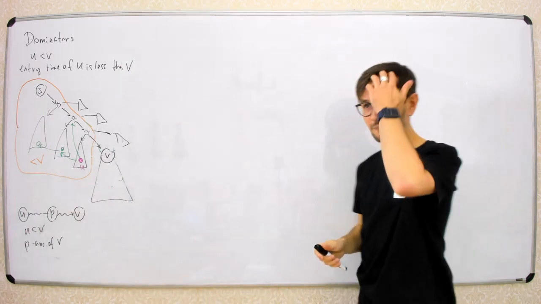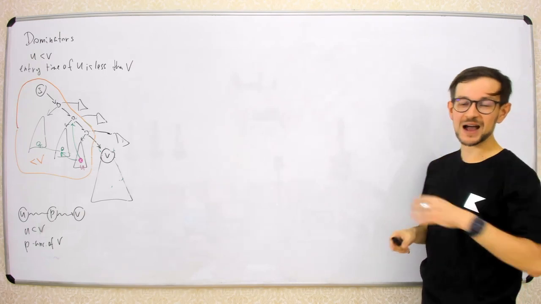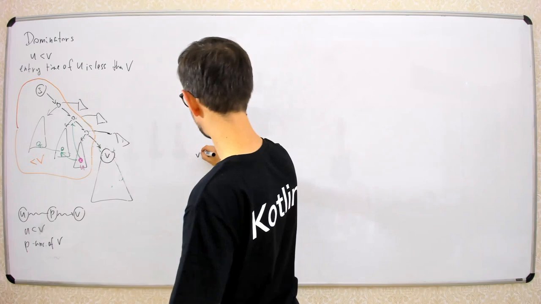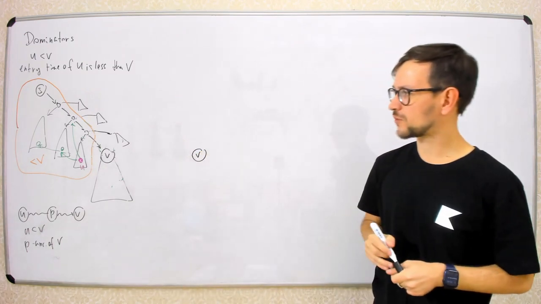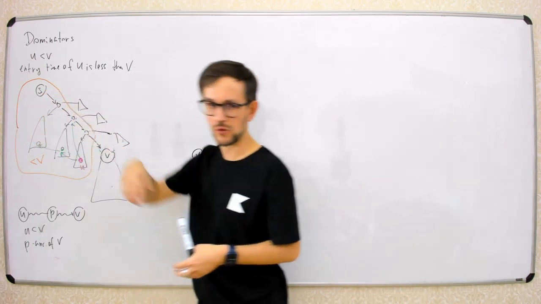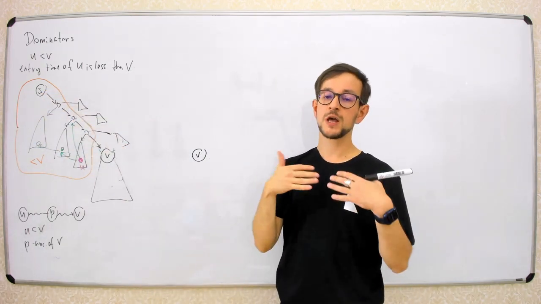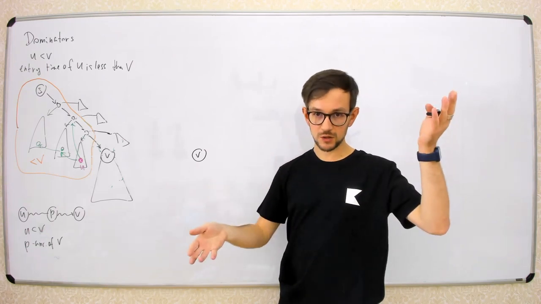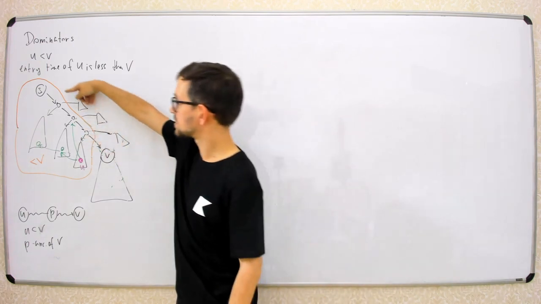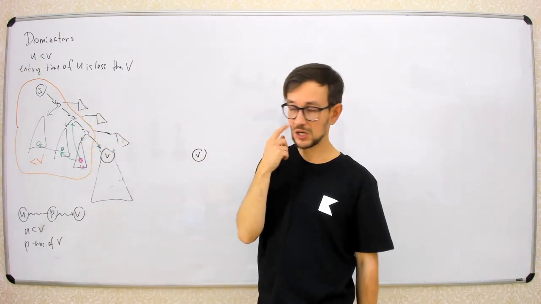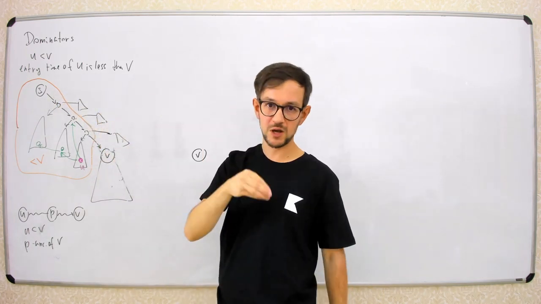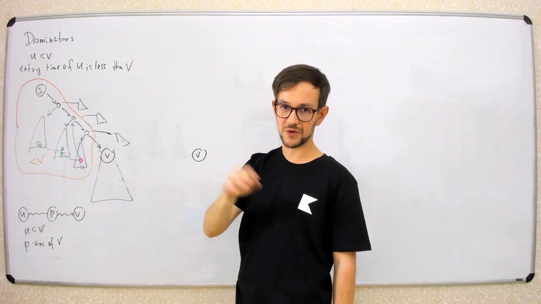We're close. The next thing: how to prove that some node is the immediate dominator of V. So let's have some node V. First of all, the dominators of V must be the ancestors of V in this DFS tree. Because if you take any path from S to V, you will have all the dominators of V in this path. So if you look at this DFS tree, all the dominators of V must belong to this path. So all the dominators of V must be ancestors of V in this DFS tree.